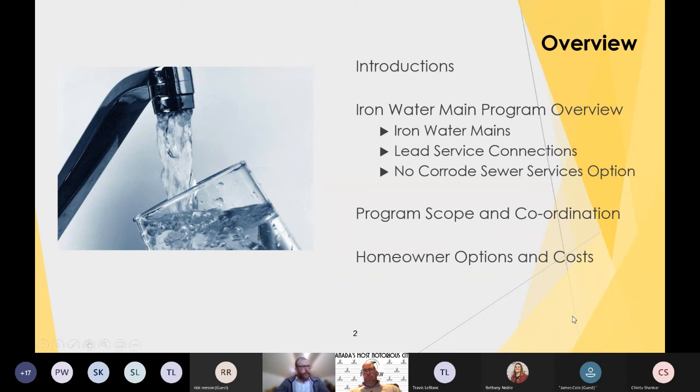So the cast iron water main replacement project is primarily replacing the water mains. And then as we're passing by your house or your property, that's a chance for you to replace your water or your sanitary services. So in this presentation, I'll talk about the project itself, and how you as the home or business owner coordinate with the contractor to get your work done if you choose to do so, and run things through from there. You can go to the next slide.